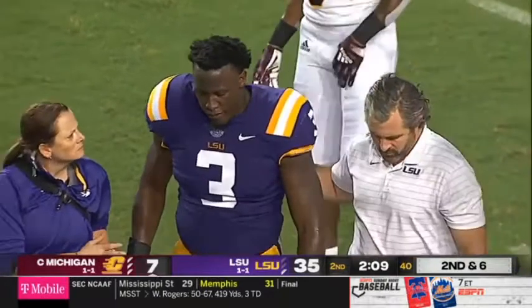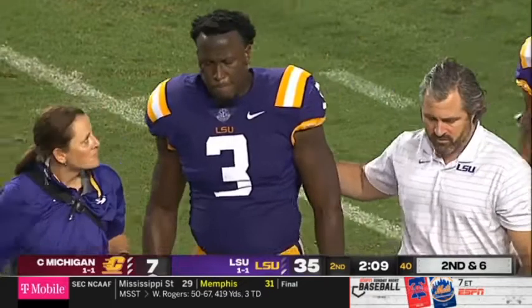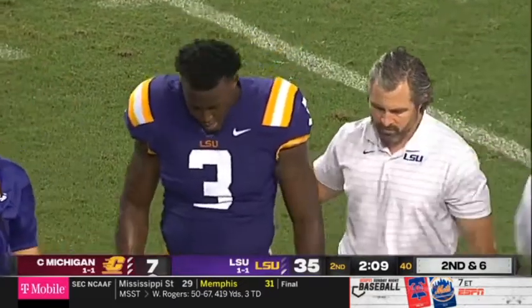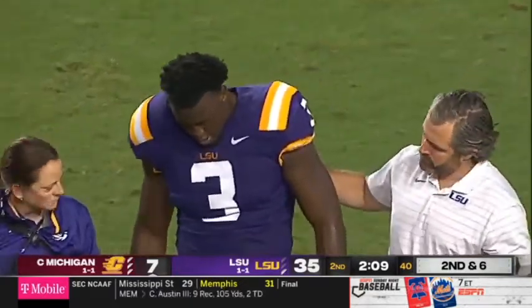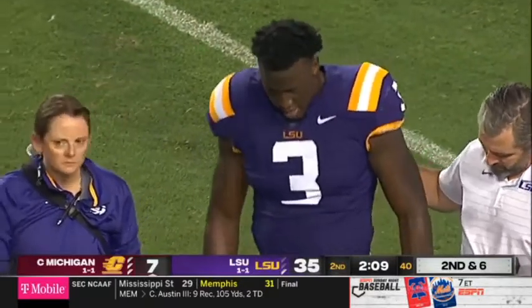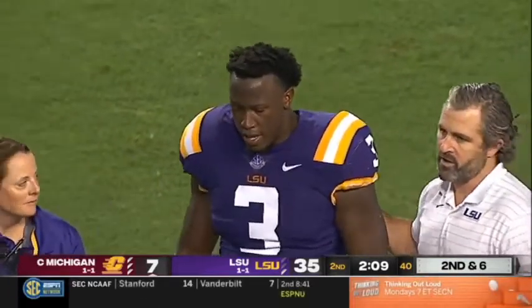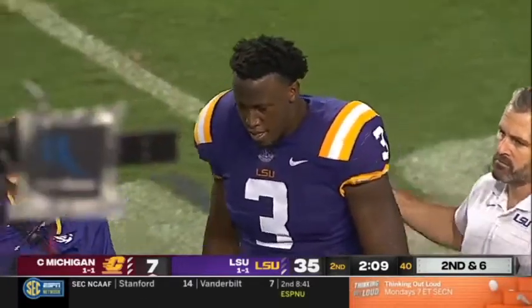Cole, it was interesting. Here's a guy who's been in town for a while, and we talk so much about name, image, and likeness. He used relationships that he has already had and developed to go back to business owners and say, hey, let me help your business out a little bit. Yeah, that's one of those things that just kind of happens accidentally sometimes as a college football player. Networking, you meet people. People want to meet you. People want to engage with you.